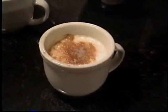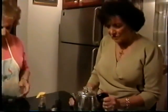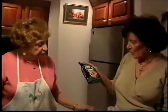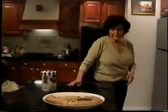People think they need an espresso machine or anything, but you don't. Put it right in your electric percolator. Well, that's because you have this. Now, do they sell this in all the markets? I bought this up in Vendors of Federal Hill. Okay, but you can find this in specialty stores.